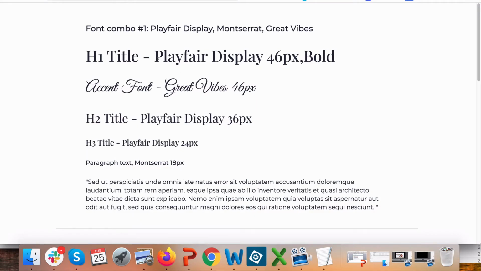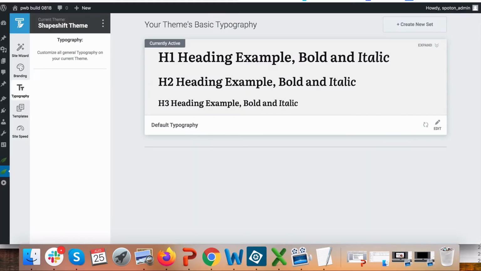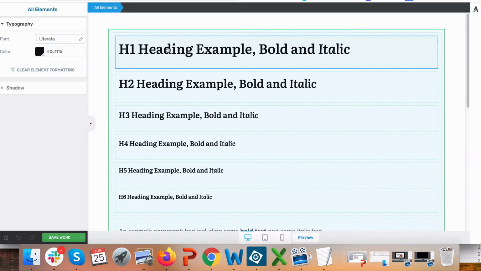So for the headers, I'm going to use Playfair Display in this area, and this is your first meeting with the what you see is what you get, or the front end editor that Thrive Themes is so known for.